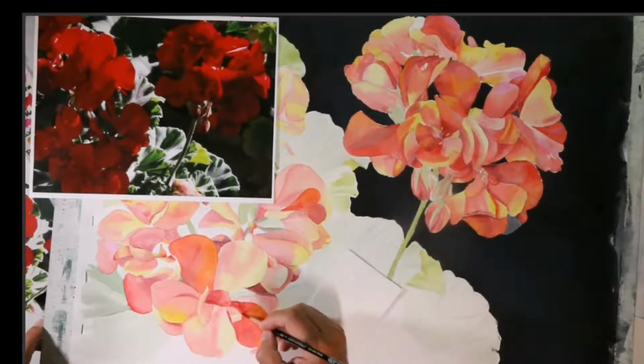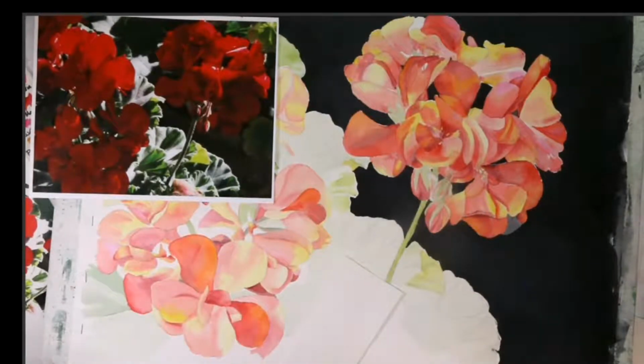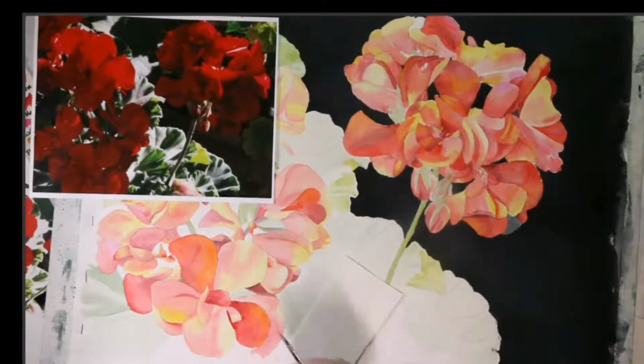And I dried off my brush so that I could just come in and move that paint around to where I want it to be. And I'm going to float some in here. And you can see as soon as it touches the other paint, it moves into it. So that's good. That's what I'm looking for.